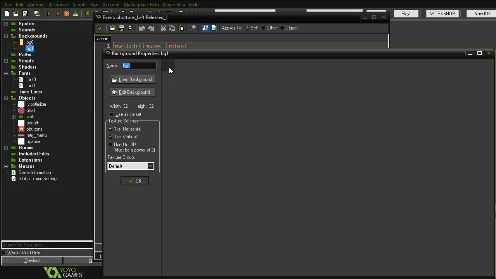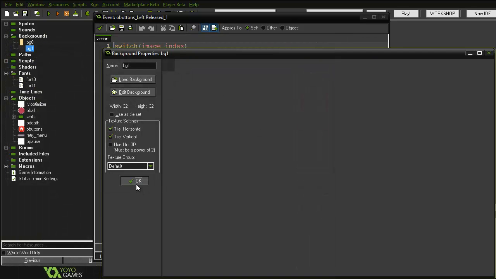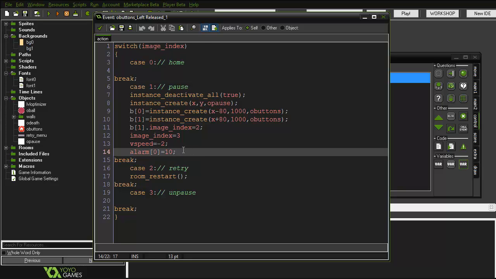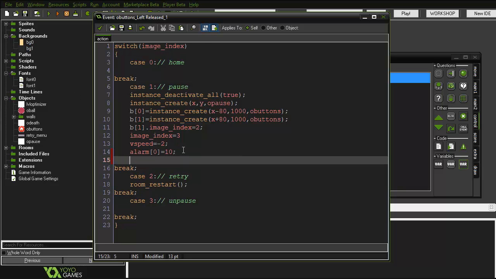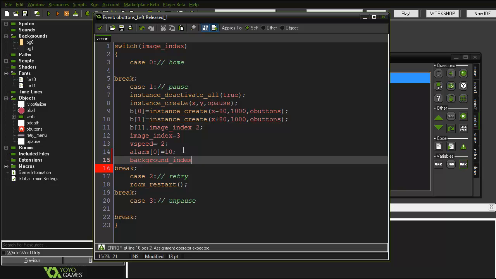It's a very tiny 16 by 16 bright black background. You can do it in Sprite actually, or you can do it here. If we edit the background, you can just choose a bright black color and fill the background, and that's it. And I changed the names of the background to BG1 and BG0. What I want to do here is to change the background. So say background index equals to background 1.